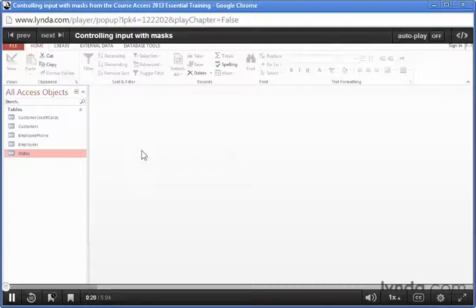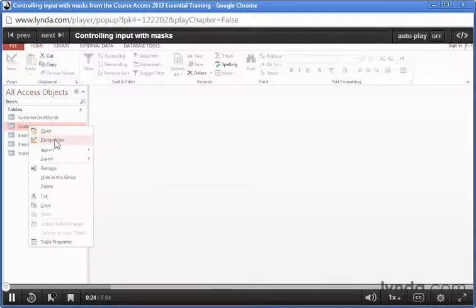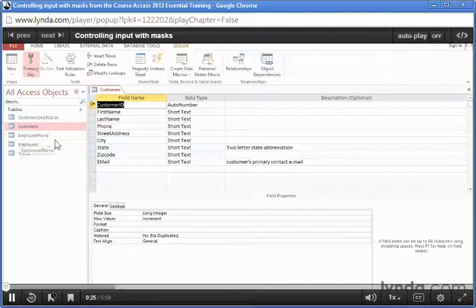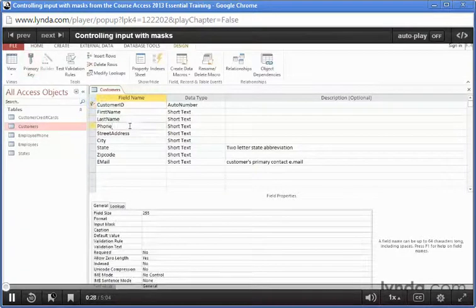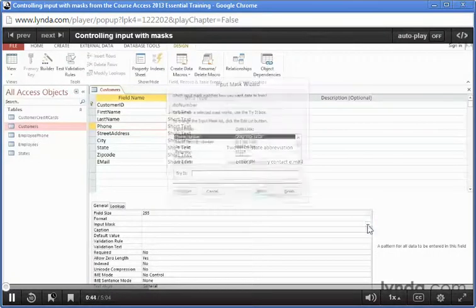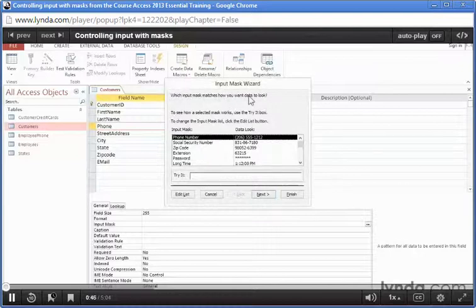I'm going to go ahead and open up my customers table, and I'll open it in Design View by right-clicking on it and switching directly to Design View. Now for my phone number field here, down in the properties, we'll see the input mask property. When I click on it, we get a build button way over here on the right side. The three little dots will indicate that we're going to build a property for this. And you'll see this three-dot convention in a lot of places throughout Access. Go ahead and press that button to launch the Input Mask Wizard box.